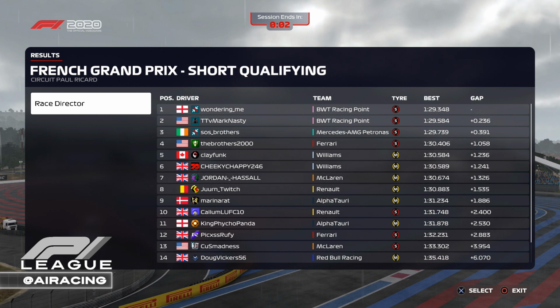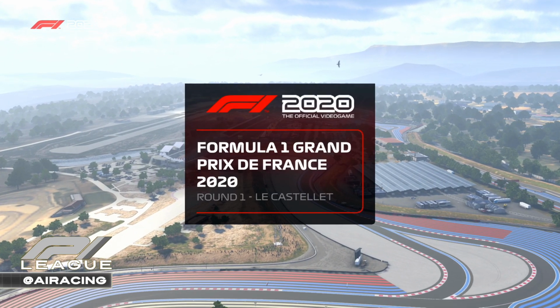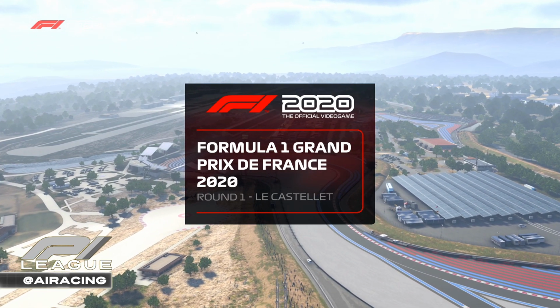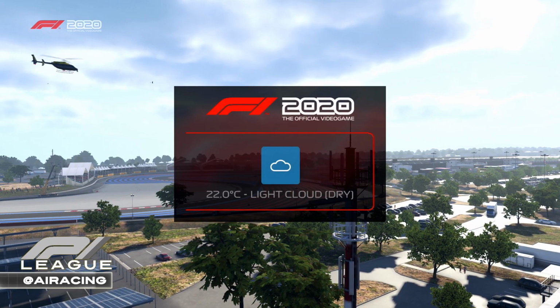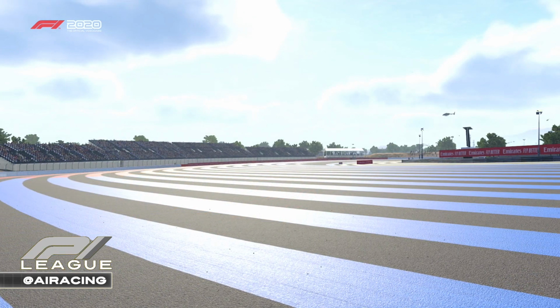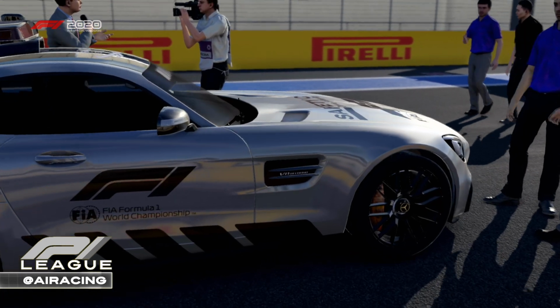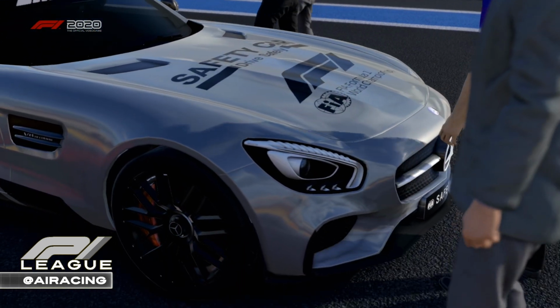Right, so we've got Wondering Me first, Mark Nasty second, SOS Brothers third, The Brothers 2000 fourth, Clayfunk 5, Cheeky Chappie 6. I'll run through the full order as we go around the formation lap. As we arrive at race day here in France, we have a front row lockout from the racing points, who, if we can bring home big points here, could bring them straight back into the championship up with the other 3 teams at the front. The weather looks like it's going to hold out, so we should be in line for a dry race. So let's see how it goes. We'll get down for the formation lap.